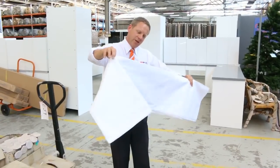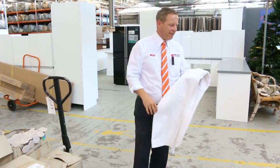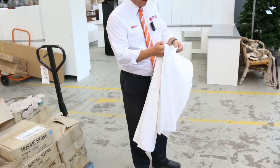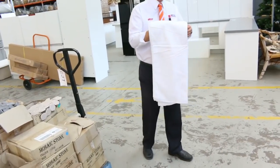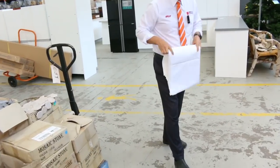I thought I'd show you these. We've got a heap of 1,000 thread count flat sheets. These were ordered from a major hotel chain and they're nice and thick, beautiful and soft. They are slightly oversized, so the hotel chain rejected them. They're in here now and they're in packs of 10 for around $25 a pack the vendor's looking for.